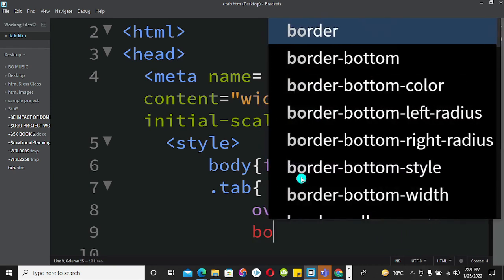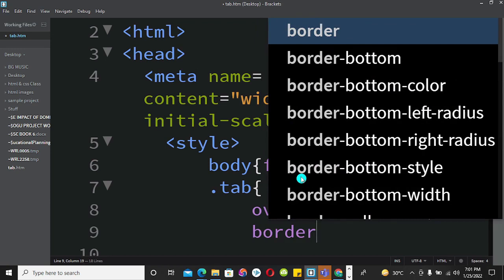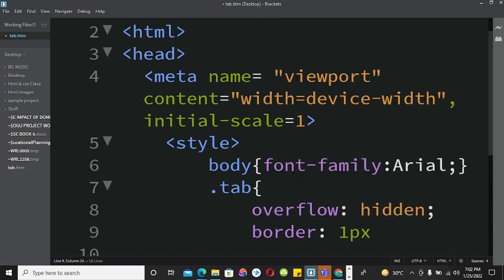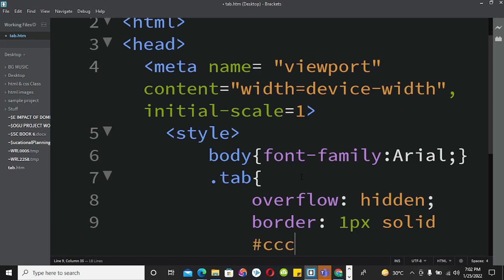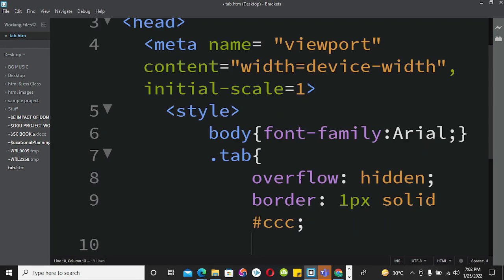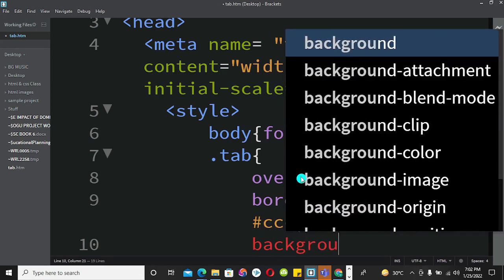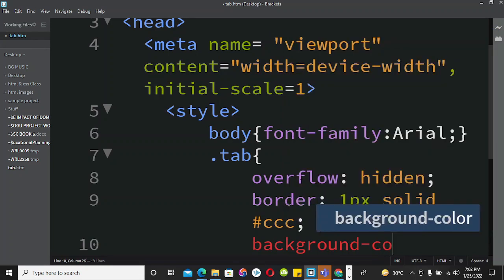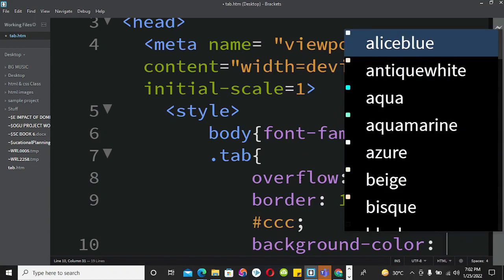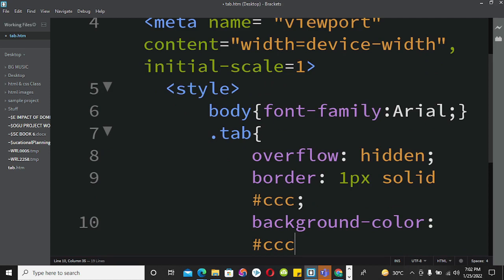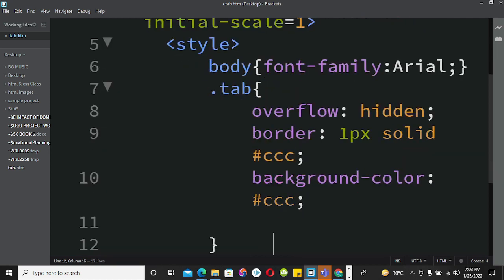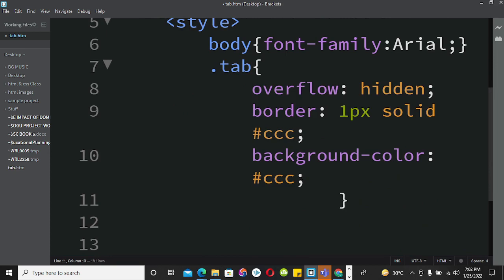Okay, the border, one pixel, solid, and this color. The background color, same color.